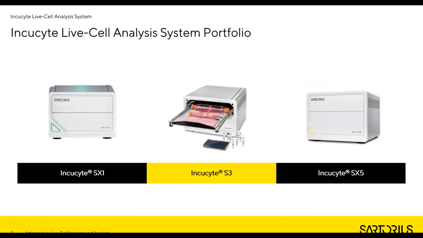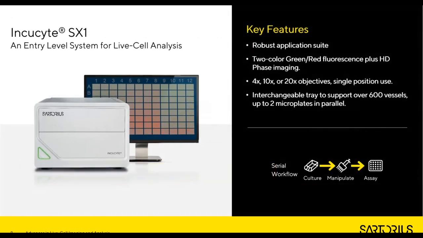So for those of you that still might be using the Zoom platform, we now have the SX1, the S3, and the SX5 instruments. The SX1 is going to be somewhat similar to the Zoom platform in that we have a serial workflow. All of the vessels are going to be scanned on the same schedule with the same objective, with the same fluorescence channels.